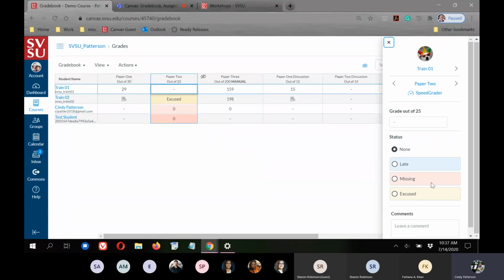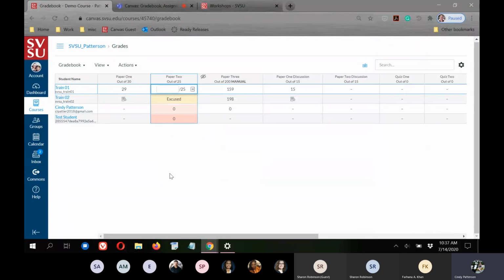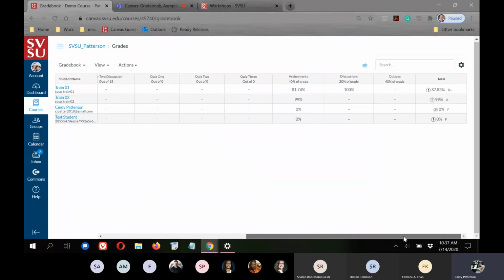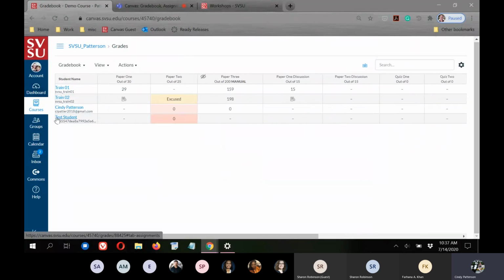It would be this pink or whatever that is if it was missing, and it shows up as yellow if it's been excused. So you can quickly look whether it be for a specific assignment or for a specific student. Let's see, this student is always turning things in late, or they're always not turning in things. You'll be able to tell by looking at the color coding for that student going across your row. So that's what the color coding is about.